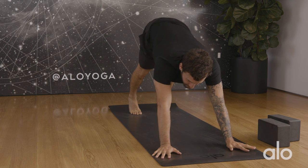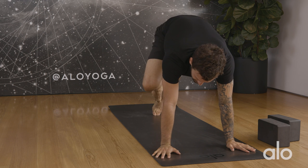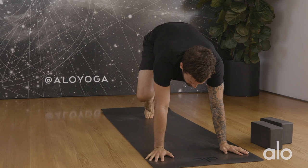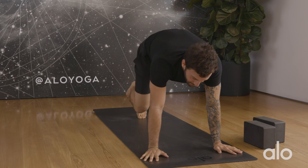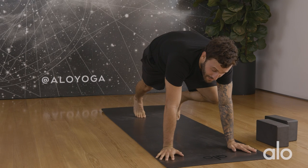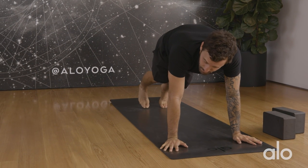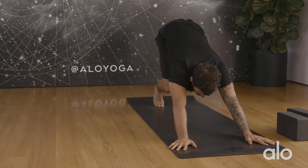Now from here, shift forward to plank. Take your right knee to your right tricep. Lift the knee really high. Plank pose. Take your left knee to your left tricep. Lift the knee really high. Plank pose. Pull your hips back. Bend your knees, look forward, step or jump through to seated. Lay on your back.